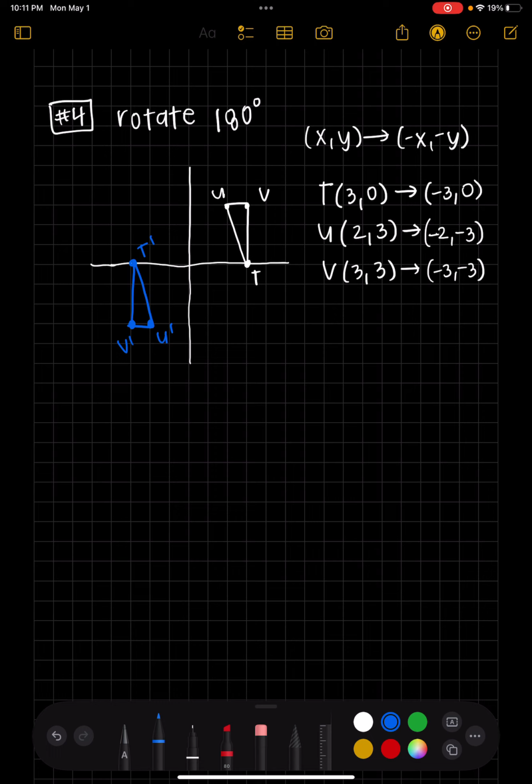That's a 180 degree rotation. You do not need to memorize these formulas or setups. You have a cheat sheet with them on there. But just make sure that you feel comfortable looking at that cheat sheet and understanding what it's talking about. So this is how we rotate shapes.